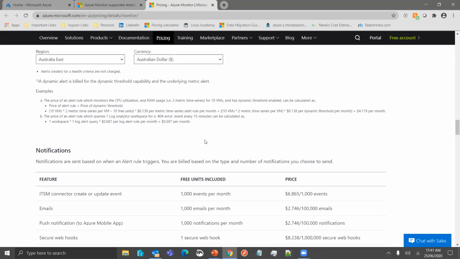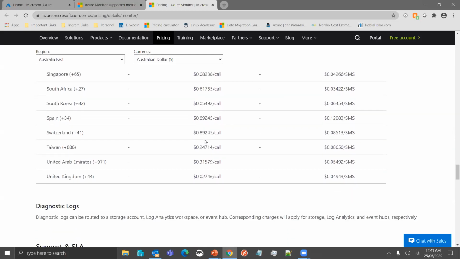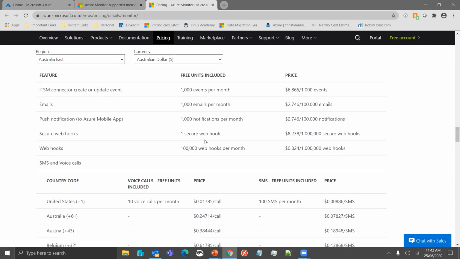For SMB and SME customers, small to medium sized customers, Azure Monitor shouldn't cost you much. The maximum that I've seen an SMB or an SME customer paying is roughly about $20 to $30 per month, and you can provide so much in-depth monitoring and detail to such a customer. Again, I'll share this link with you. It also talks about the charges for emails and calls with respect to alerts and notifications. So the alert cannot just be email, it can also be a phone call or an SMS.